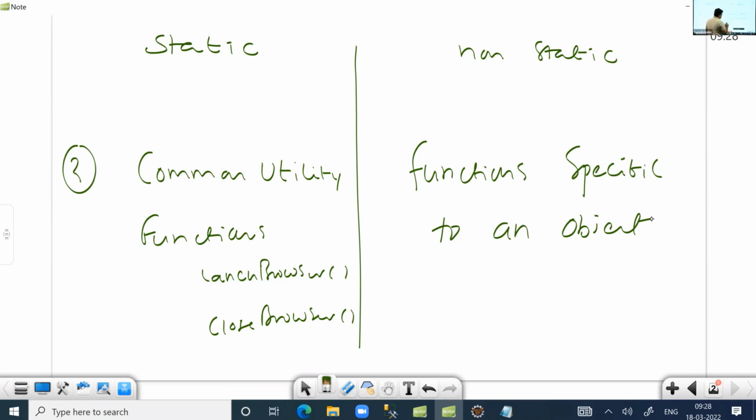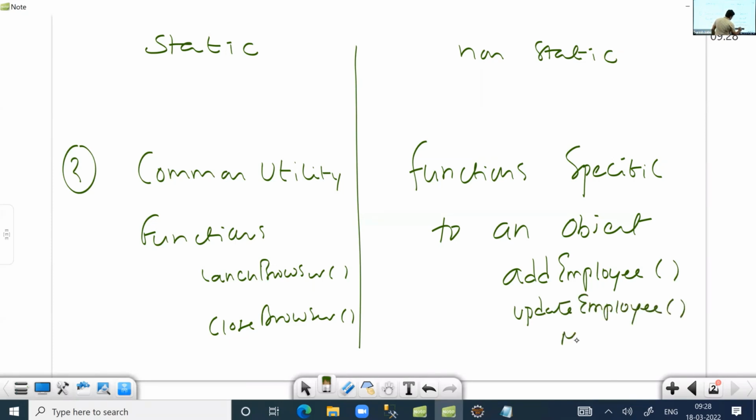Functions specific to an object, like add employee, update employee, money transfer, bills payment. These are specific to one project. This code I cannot use in another project.